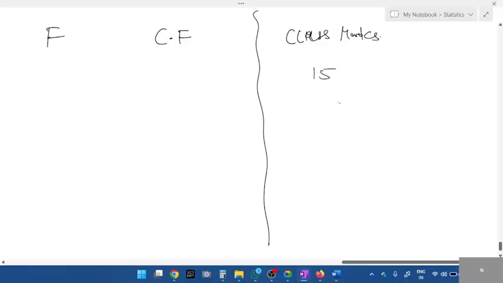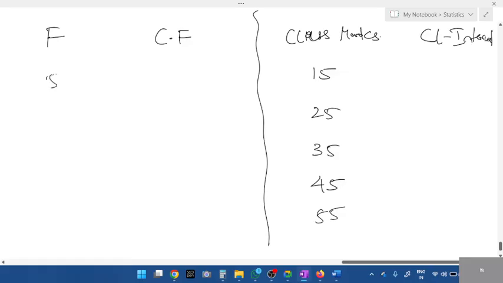Fine. Like this. Then class marks. Class marks is the middle value. What if class marks is given and now they ask you to find class interval: 15, 25, 35, 45, 55. Class marks. Whenever class marks is given, we don't need class marks. We need class interval for histogram. Class interval for histogram and ogive graph. I'll tell you how to convert.